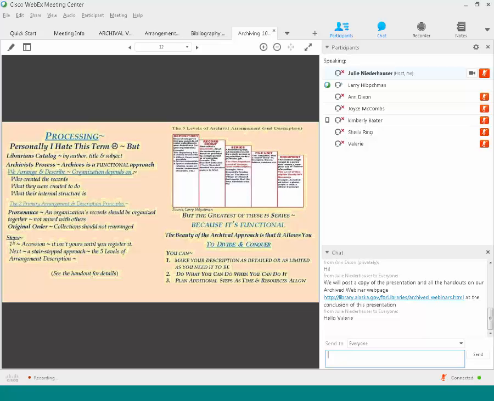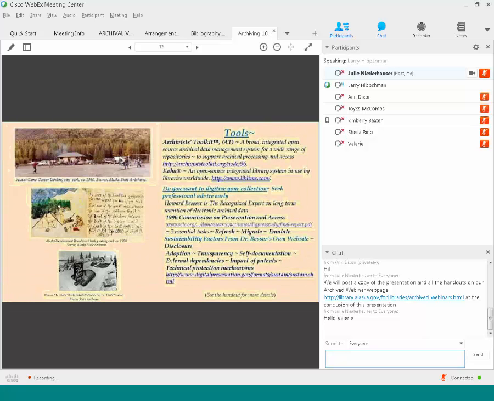Okay, tools. I've limited the list here to just a few. Two open source resources, Archivist Toolkit and COHA. Something I should point out is that while both of these still say they are open source, I know that both have started charging a fee. It's relatively reasonable. It's worth accessing or reviewing if you're planning to organize records.